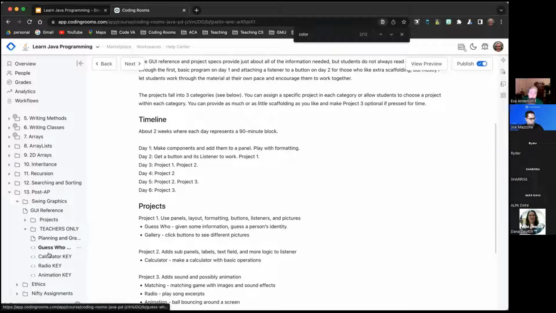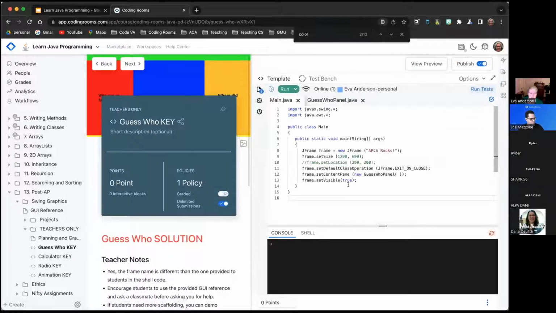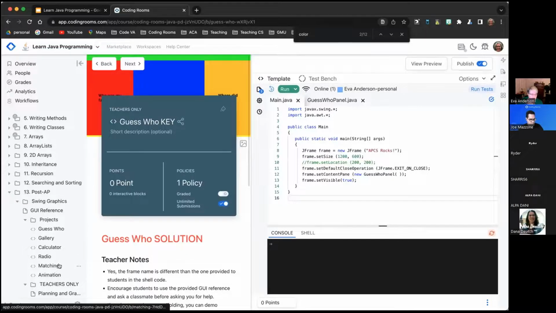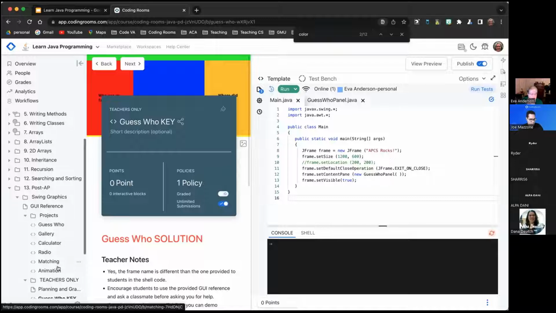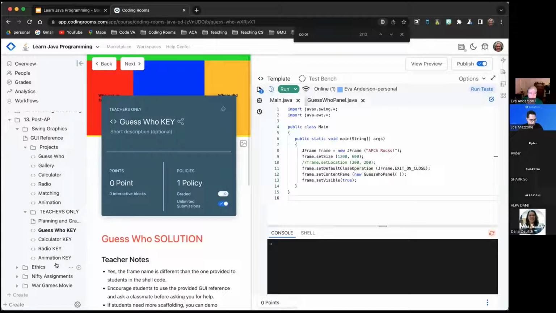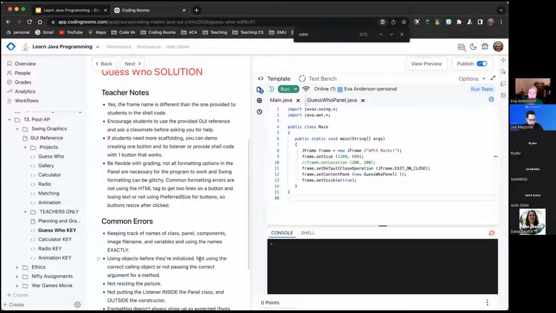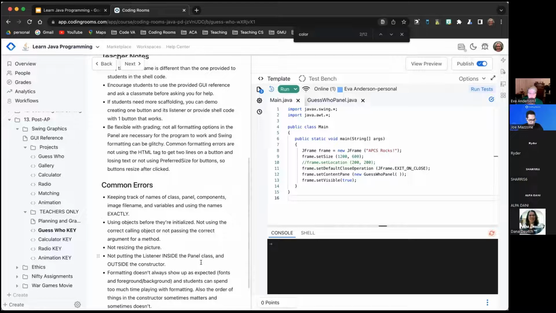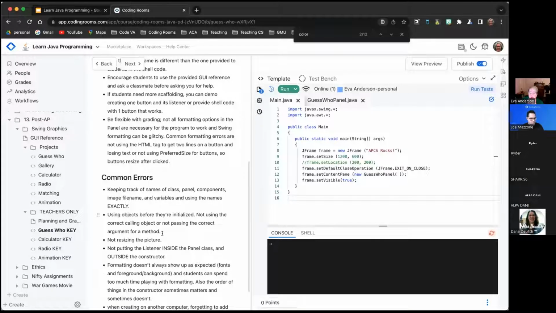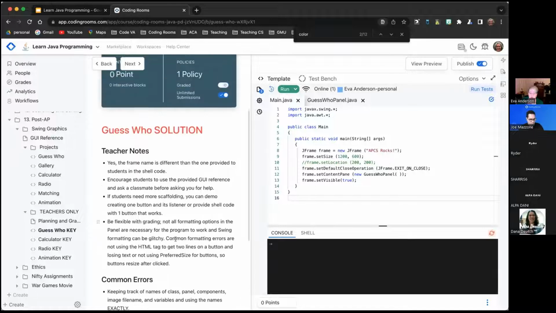So I have answer keys for some of the programs here. This is full working code for you to look at. I only have it right now for 4 of the 6 projects, but there's at least 1 from each of those sections. These keys have some general notes about the project on the teacher side of it, and also the common errors I see students have for those particular projects.